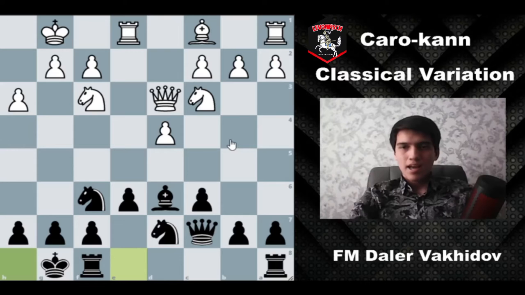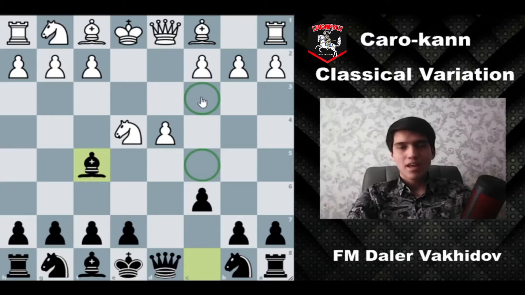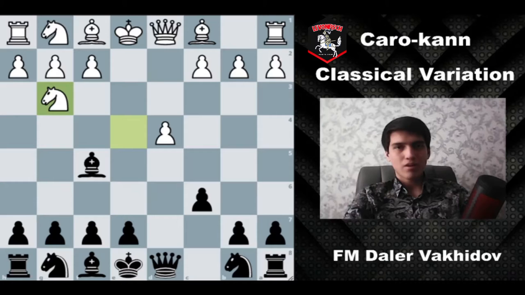So in this video, we discussed the sidelines that could happen in the classical variation once you play f5, knight c5, and knight c3. And in the next video, we will discuss the main line, how we should play if the knight goes to g3. I hope you enjoyed this video, and I will see you then in the main line of the classical variation where the knight goes to g3. Thank you all.